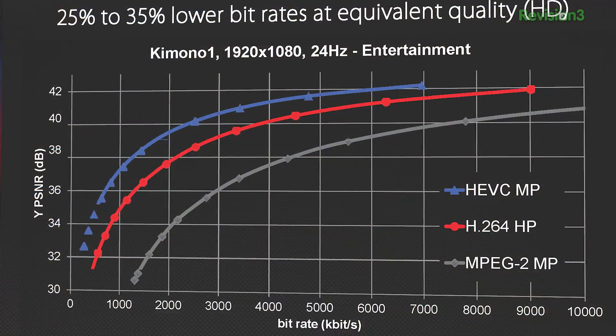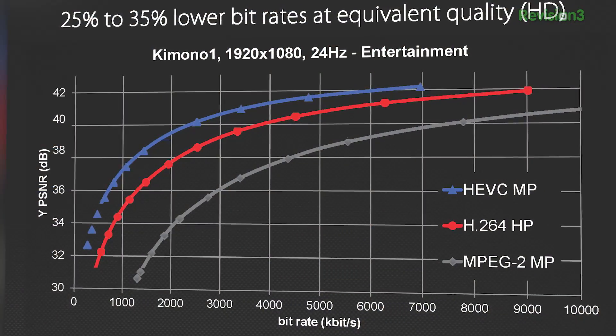So in terms of the receiving end, when I'm decoding and putting it up on my screen, what's the performance compared to H.264? It's fantastic. Today we're getting real-time encoding on a high-end machine, and we continue to optimize — you'll see continued performance improvements. But the difference in visual quality is just stunning. At any constrained bitrate, it's night and day different, and you're definitely going to want to go for HEVC.